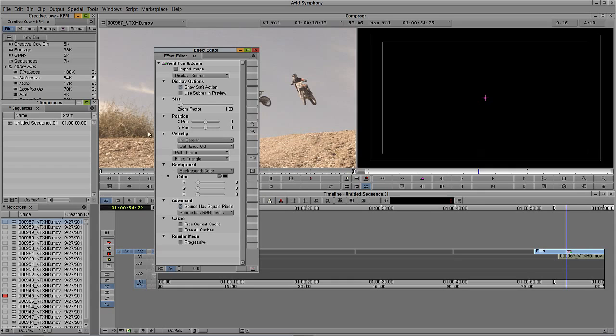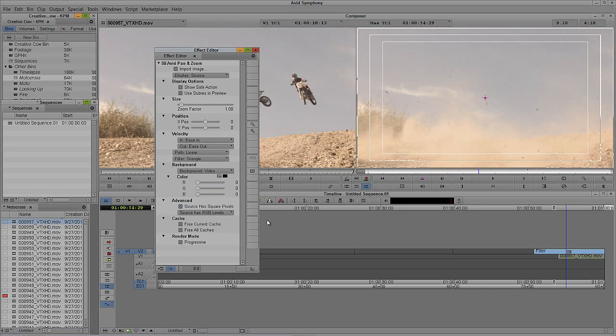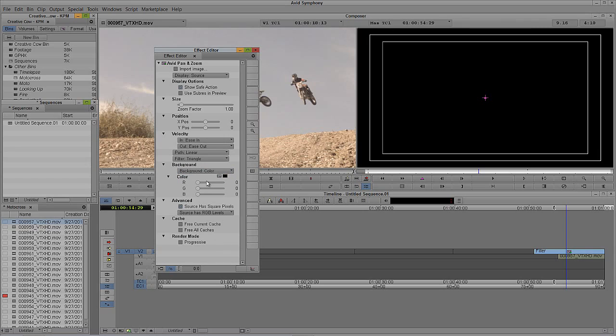Now for me, background should actually be more so up at the top, right below import image, because I think it's sort of an important decision you need to make when you first apply the effect. So you'll see I can switch it to video, and we'll actually have the pan and zoom happening over top of video, or we can switch it back to a color background. And obviously this color background could be anything we want. We could eyedrop that color there.